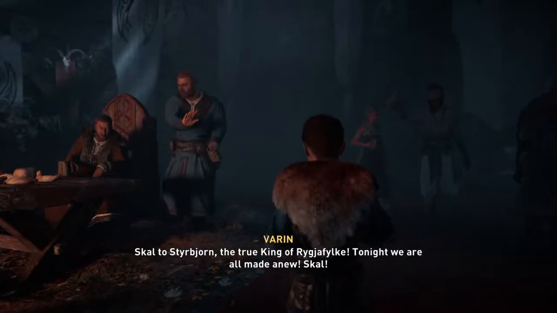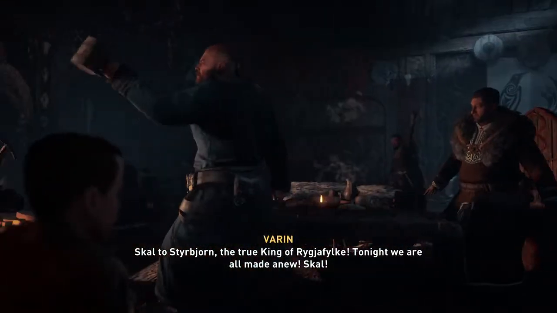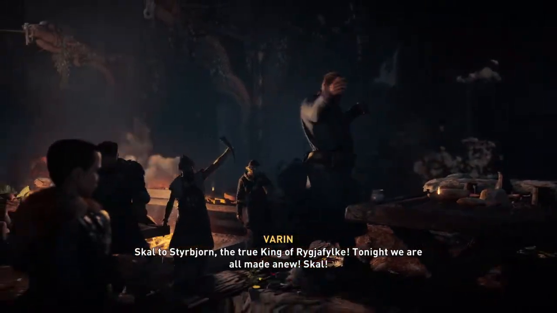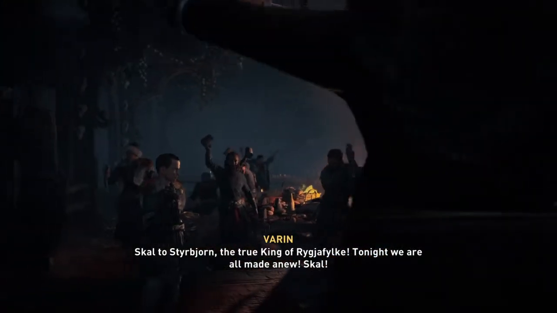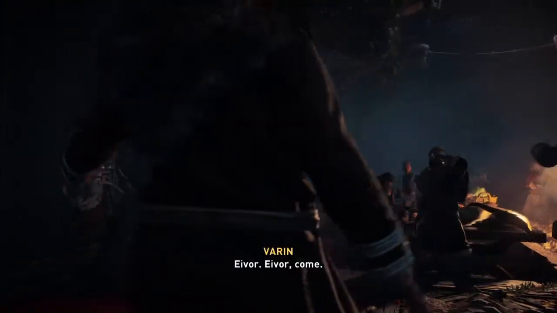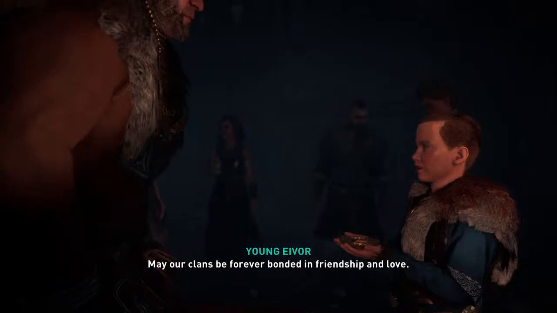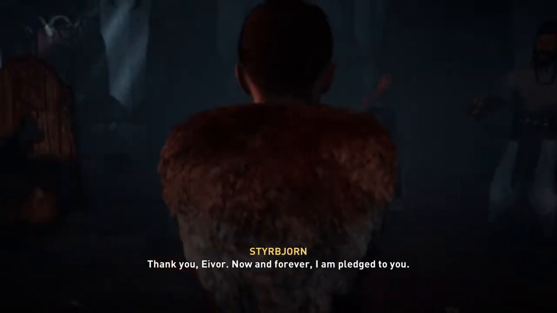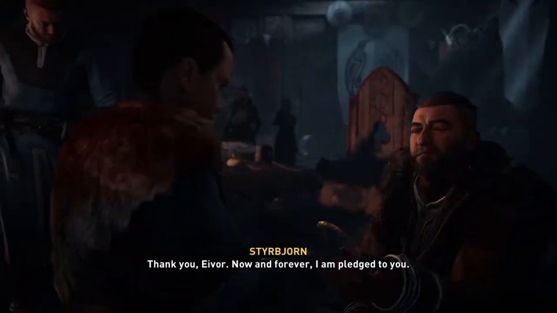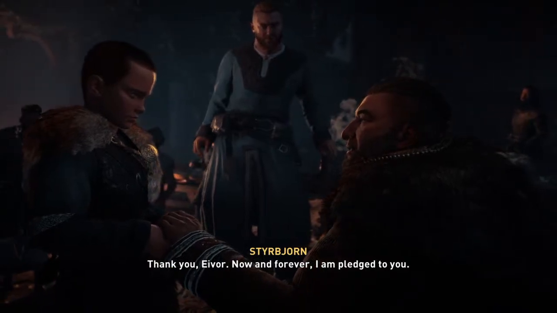Eivor, wait. Skål! To Sturbjörn! The true king of Rygjafylki! Tonight, we are all made anew! Skål! Eivor. King. May our clans be forever bonded in friendship and love. Thank you, Eivor. Now and forever, I am pledged to you.